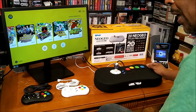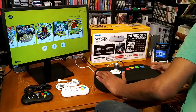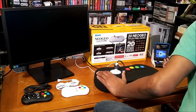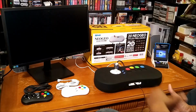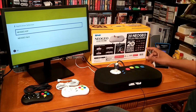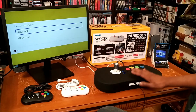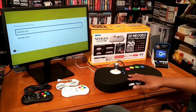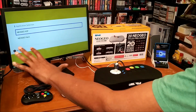Now, I'll show you the hack on this too. So if I just cut this off, let me see, cut this off and cut it back on here, we'll see if we can access the hack. So it's going to reboot. And I like it the way it is, like I said, because I could play the Neo Geo Mini with this. I could either use this on here, or I could have the screen go on here and still play the stick. So I could get a lot of good use out of it just the way it is.